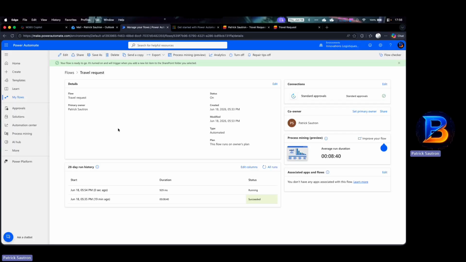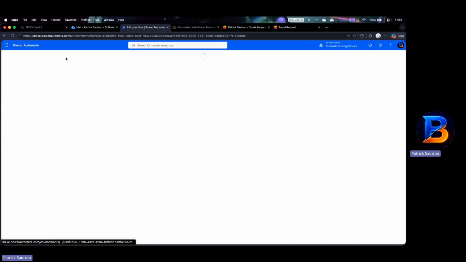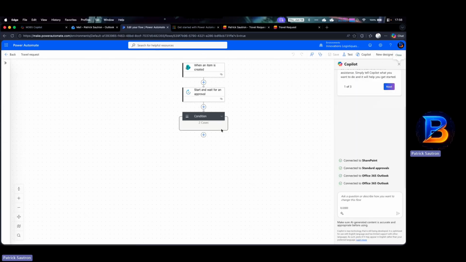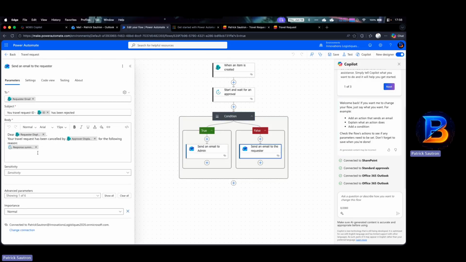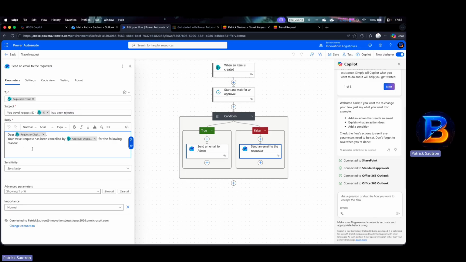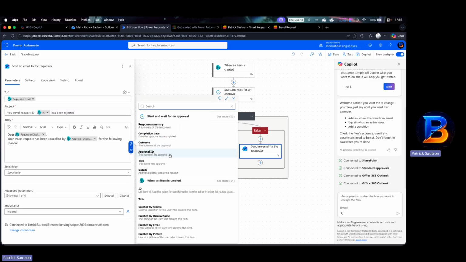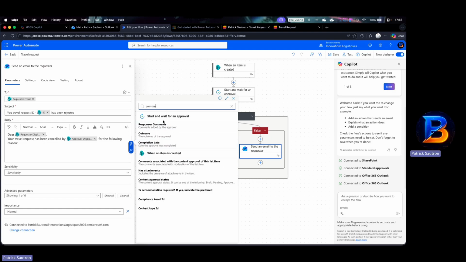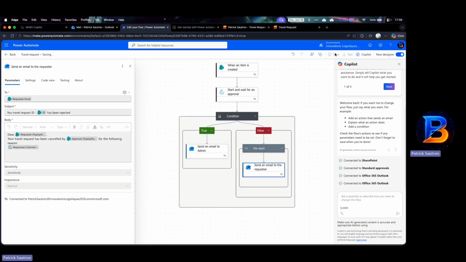And I believe this is part of the automation. Let's refresh. It should be completed now. Yes. So let's edit that automation. And I think it's because it should not be response summary, but it should be something with comments. Let me see if there's anything. Comments. Let me try to see. Response comments. This is the one. So it was not summary. It should have been comments. Okay, so let's save that and let's try again.